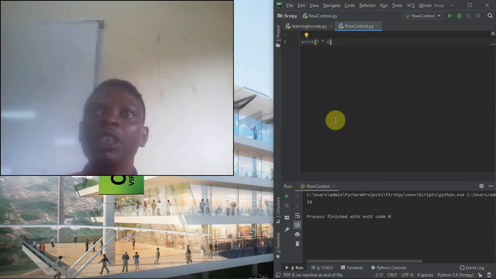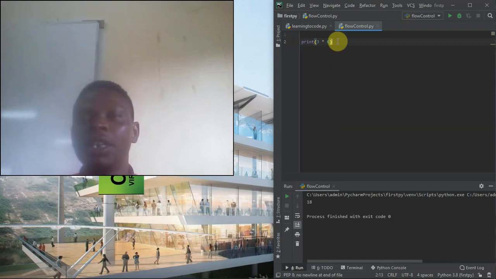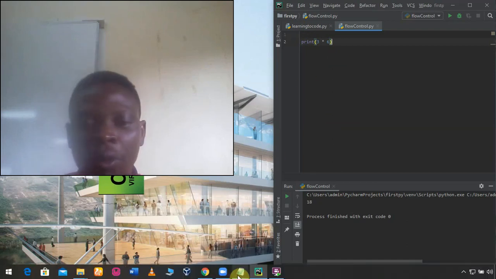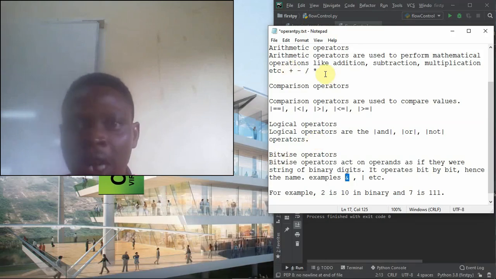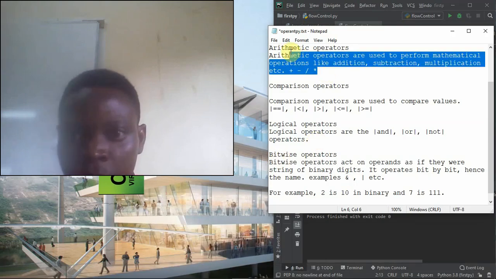So you can use these arithmetic operators to perform all your calculations in Python. So it means that we are done with these arithmetic operators.